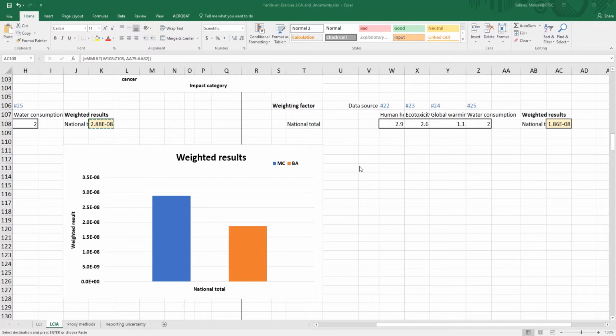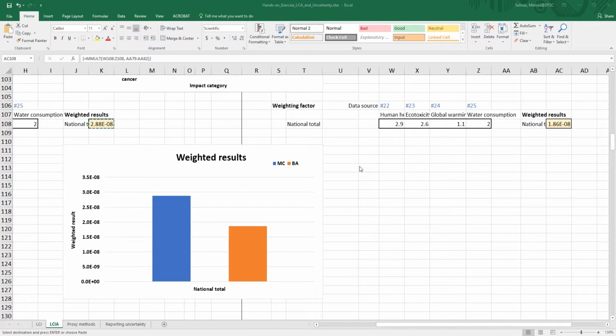Yes? The scale that we use for normalizing the different parameters, does it have to be the same scale? It has to be the same scale. National or local? Yes, in principle it should be. We are assuming that they are on the same scale in this particular example. But what do you do when they have different impacts, right? That's not the same. Like when you were comparing the alternatives yesterday, sandblasting versus water-based, they're really different flows and impacts. So how do you?